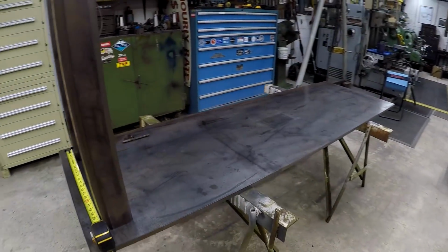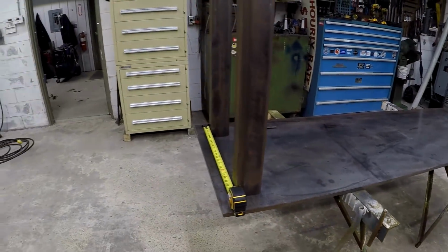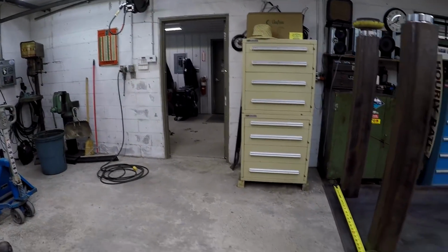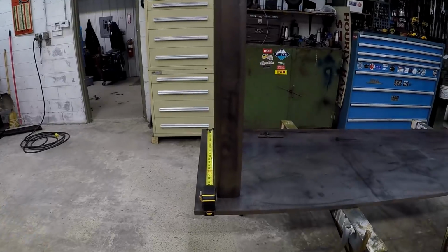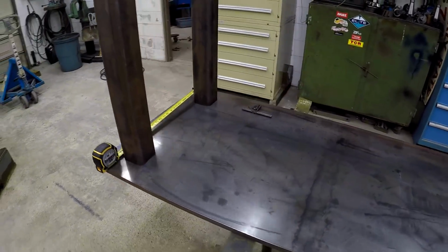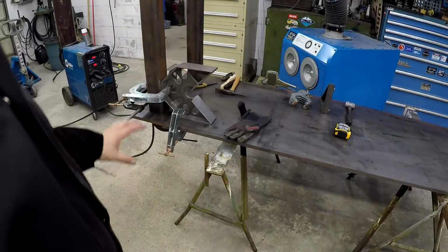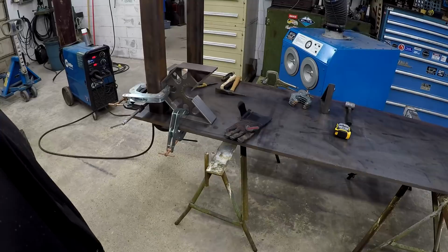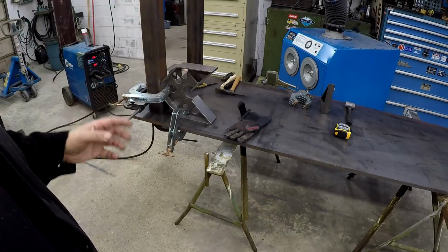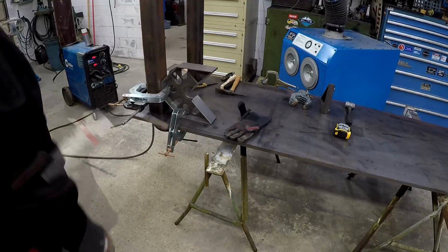I'm gonna get the welder over here. I'm probably going to use the Millermatic 251 with dual shield to weld these legs in. I also want to bring my fume extractor in here and get it going so that we can keep the shop smoke free. I'm ready to start getting this thing welded in. I'll show you a little bit of my process. I've got the fume extractor going to try to keep the fumes out, and I want to show you something else.